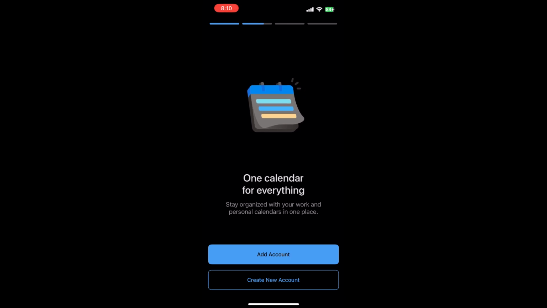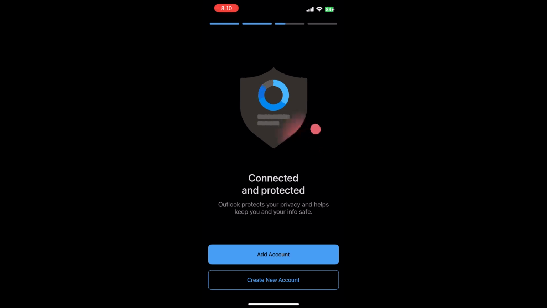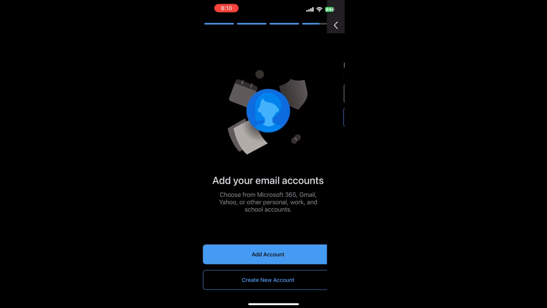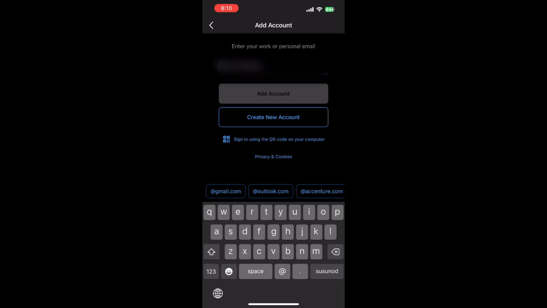One easy way is to use the Outlook app. First, download and open the Outlook app on your Android phone or iPhone. Microsoft says that when you open Outlook for the first time, you can tap Add Account, enter your email address, and then follow the prompts to authenticate the account. That works for both iOS and Android.